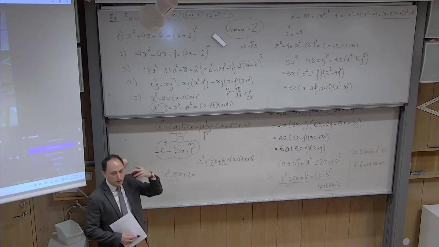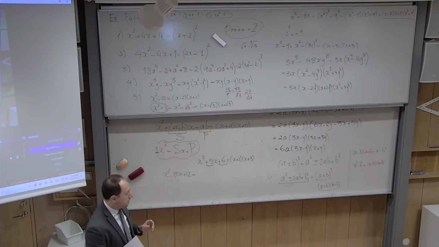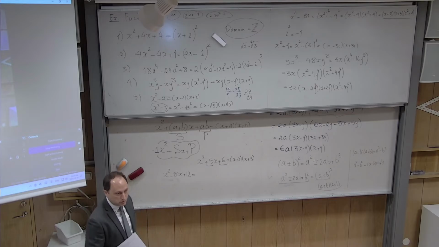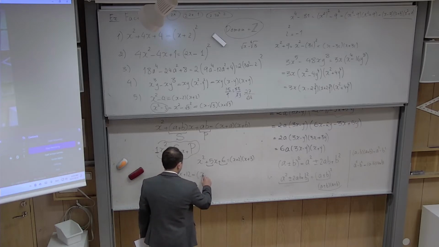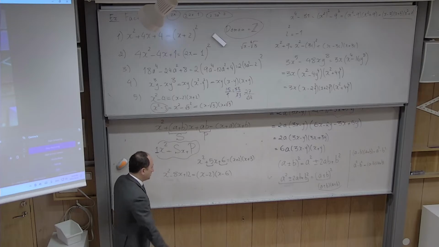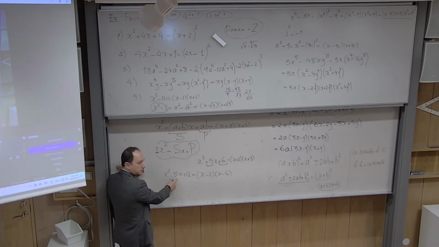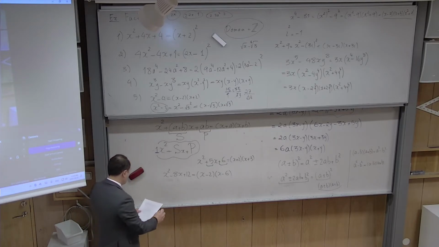So I want to find two integers, because by default I am supposed to work in integers. Two integers whose sum is negative 8, the product is 12. Minus 2 and minus 6, agree? So what you just need to do is minus 2 and minus 6. When you add them, it becomes minus 8, and you multiply them, it becomes 12. That's the factorization.